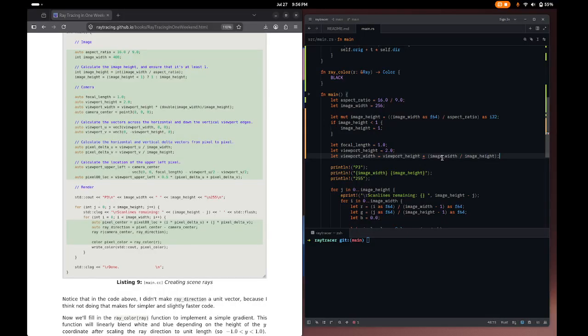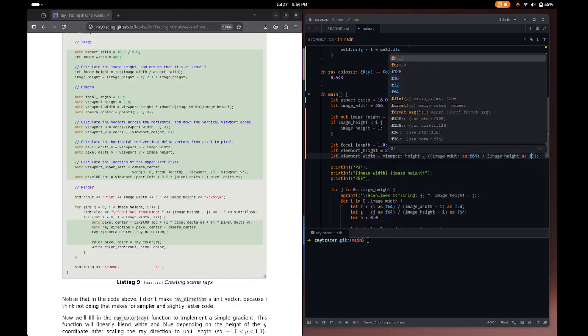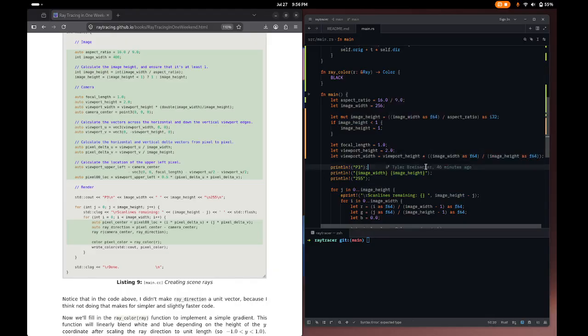Okay, now the image width, we want this to be calculated as a floating point. Good.